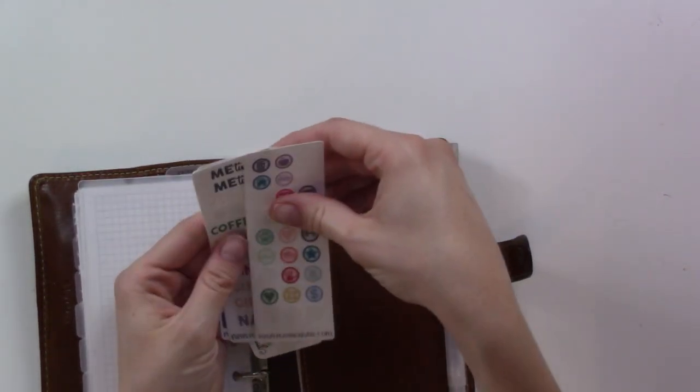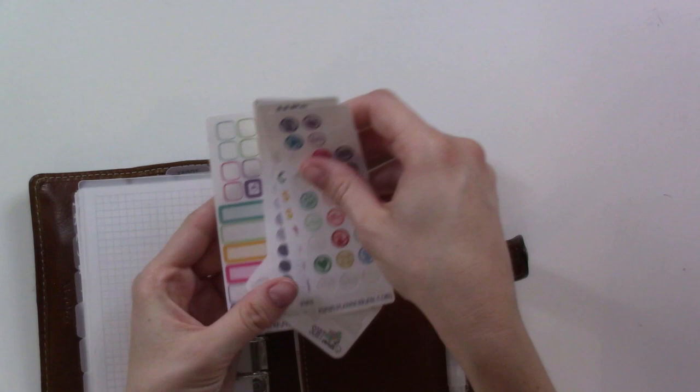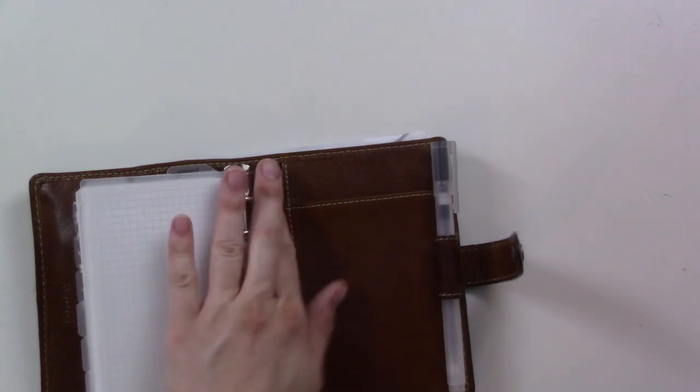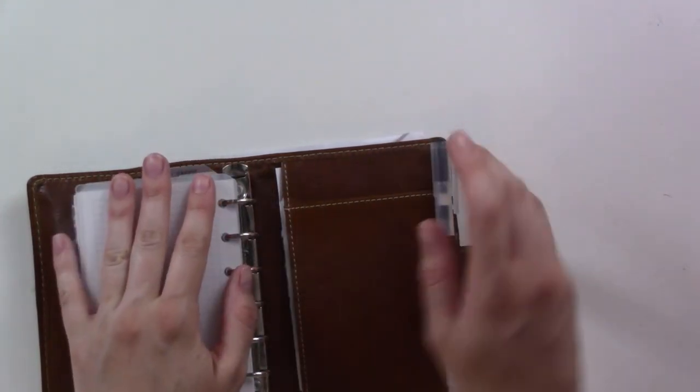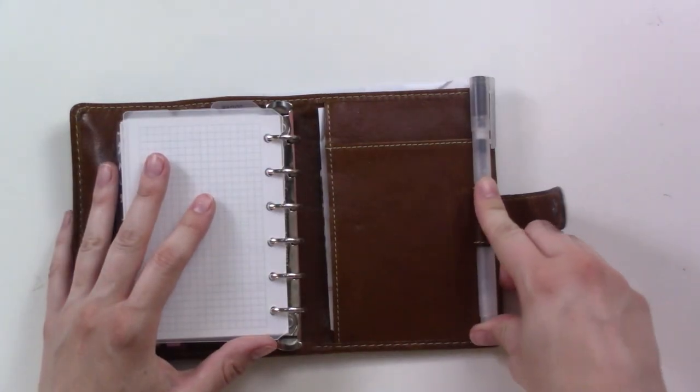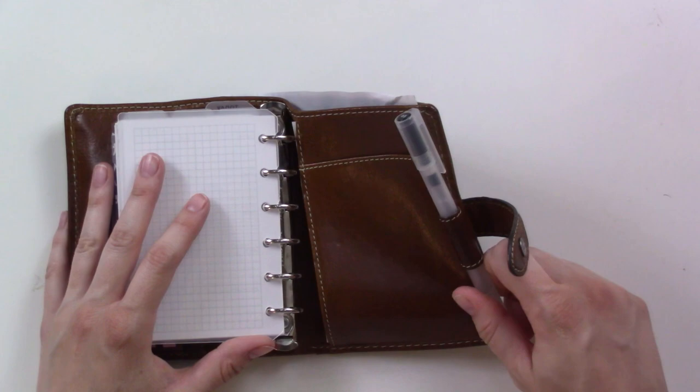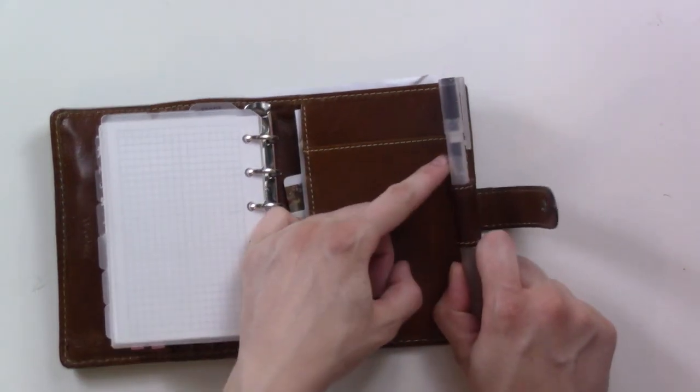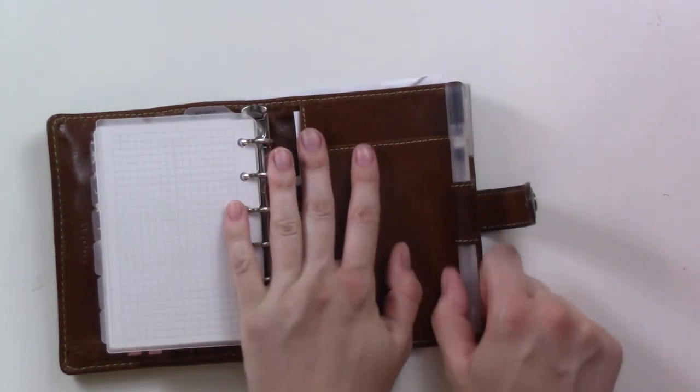These are some samplers from Planner Kate which I had back here because I thought I might use them, but I should probably put them away. I've been keeping my stickers mostly just in my office drawer because I'm working from home right now, so it's accessible if I need it. This is a Muji gel pen in 0.5 black - it's starting to run kind of low so it might be time to get a refill.